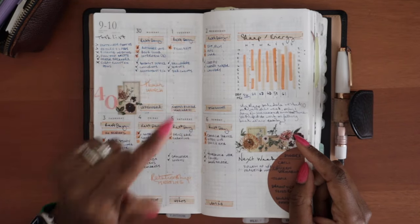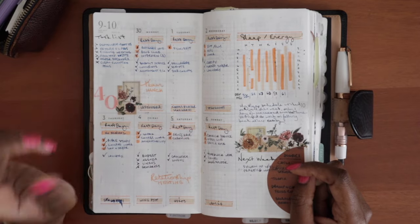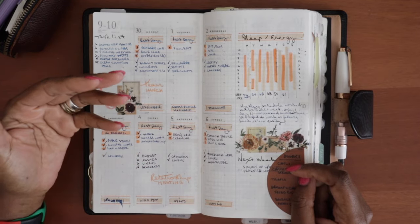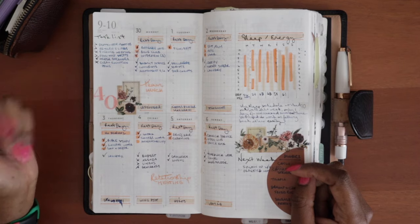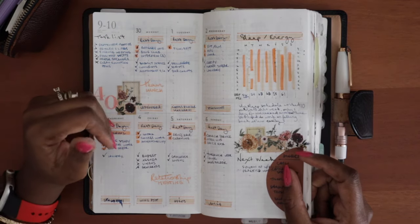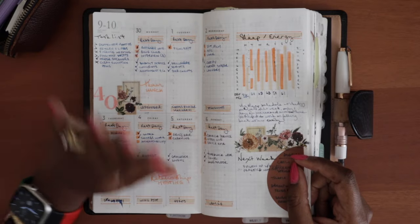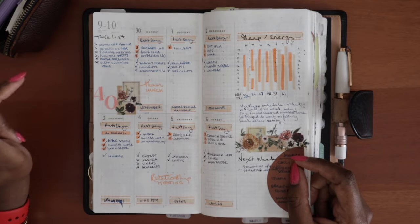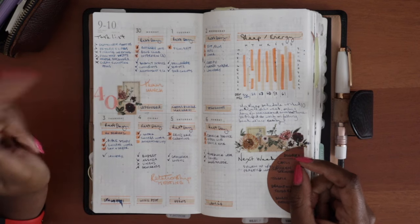So as you'll notice, a common theme in all of these weekly layouts, I did designate a spot to track my sleep hours, and sometimes I'll note down a bit more information that I get from my Apple Watch. Like how much time I'm awake during the middle of the night, how much deep sleep I got, how much core sleep, how much REM, all of that is available. And on some of the layouts, I did note that information.